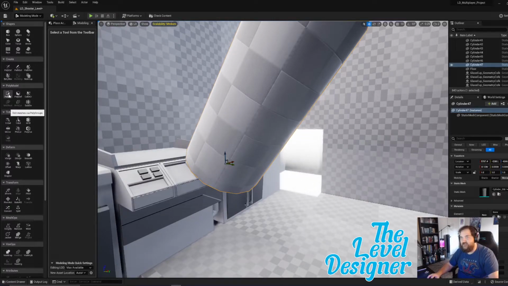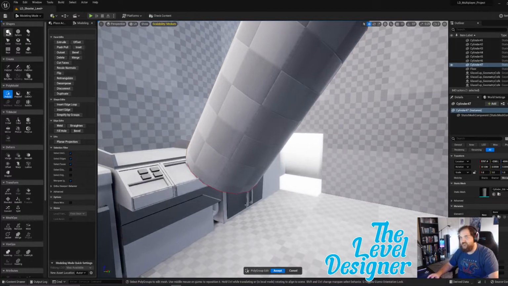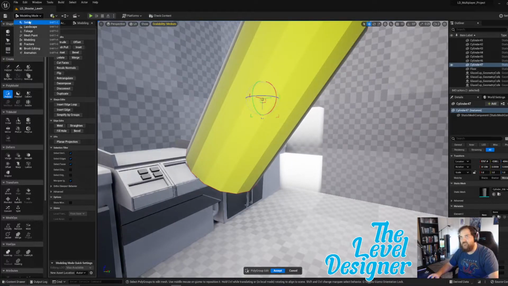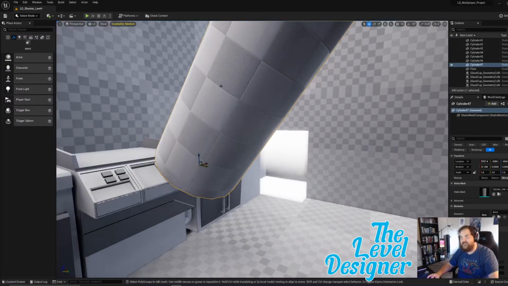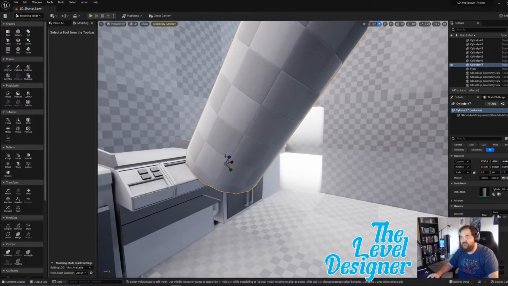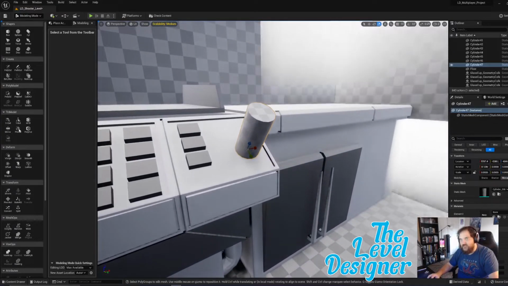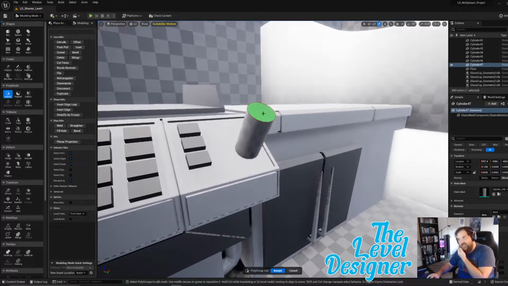And I'm going to go into, well, actually, I'm just gonna select this for now. I'm gonna go back into modeling. I'm gonna make this just really small. Now I'm gonna go into poly edit.